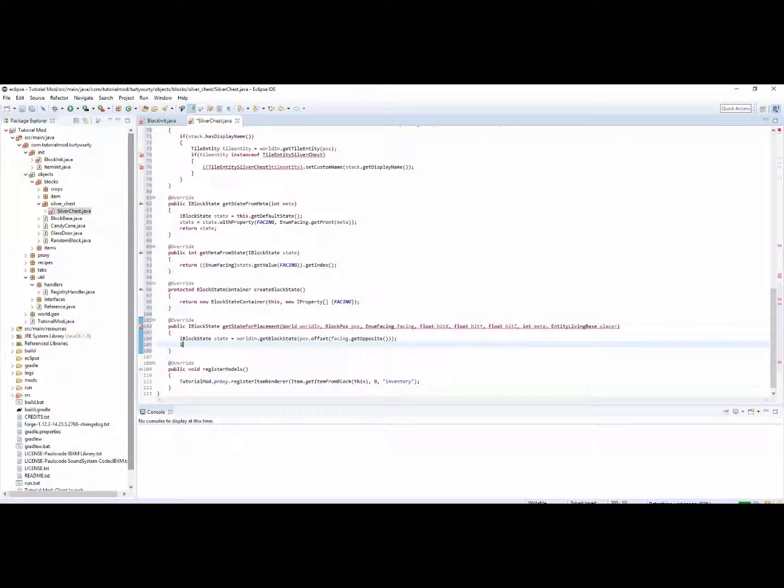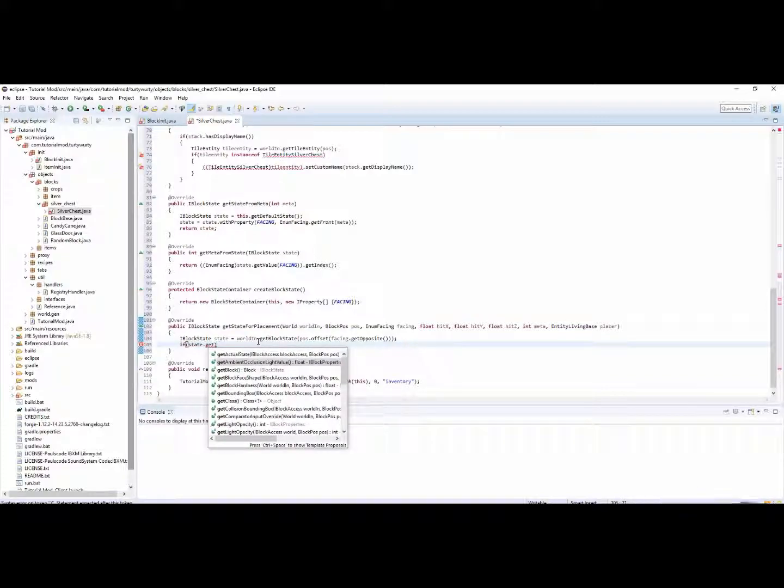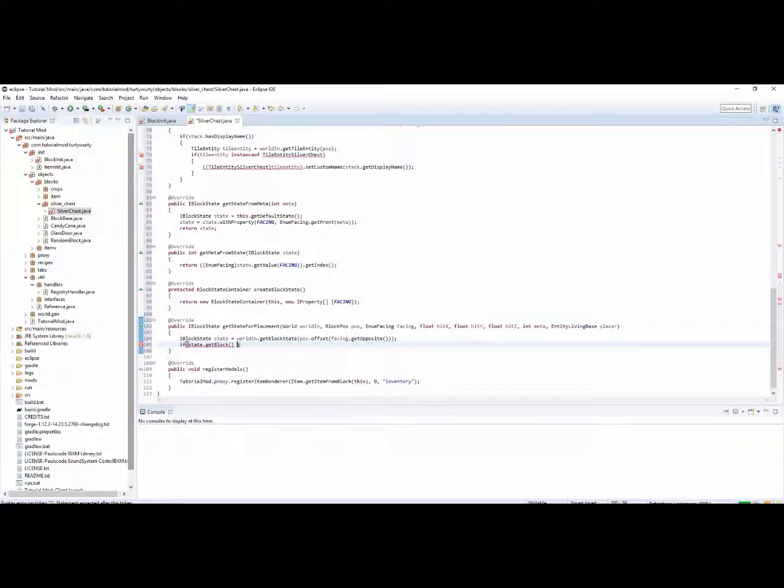And then you want to do if state dot get block is equal to this.